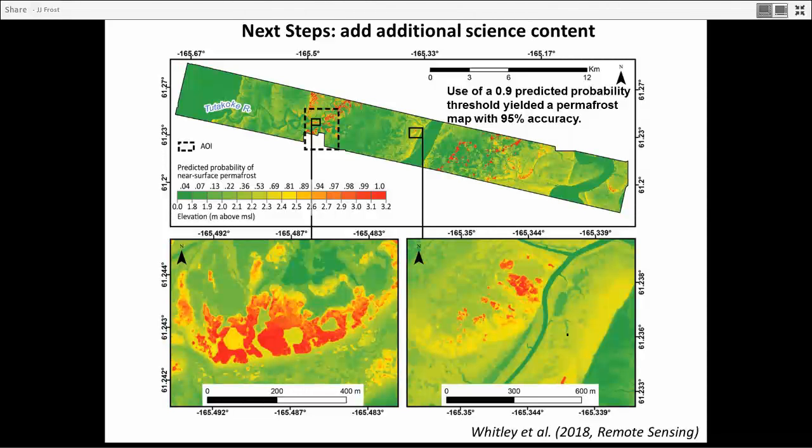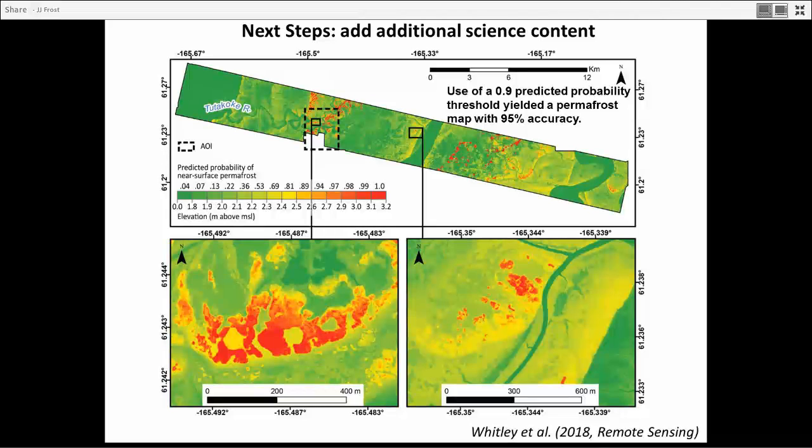In fact, it's depicting the extent of permafrost in a region near one of these focus villages. So the idea here is simply that once I've got my basic story map with old air photo and modern satellite image, it'd be fairly straightforward to add additional elements that reflect science results and other forms of information.